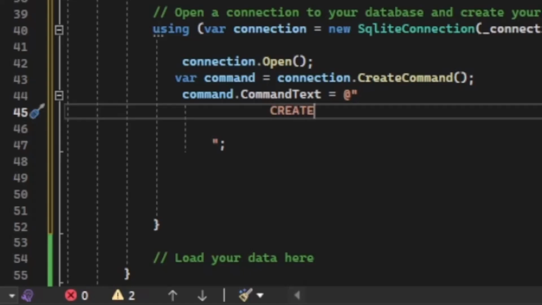I'm going to create a table, and I want it to check if the table exists. So: if not exists. I'm checking to see if the table exists, and I only want this to run if the table doesn't exist. Then I'm going to give the table the name, clipboard items.